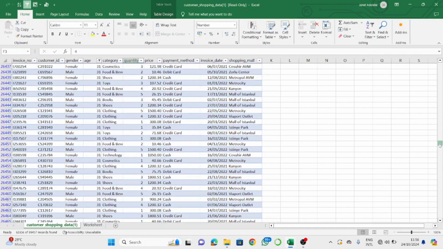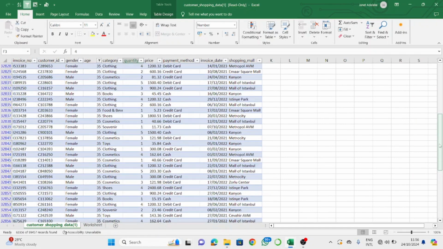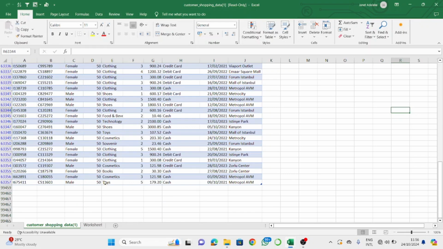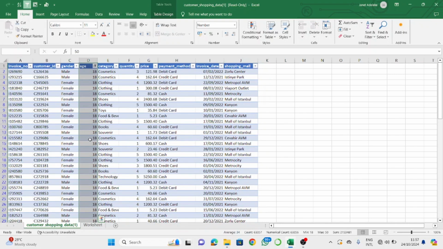It's a very large data set actually. You can see that the highest here is 50. What I actually did was, if you want to select everything from the top to the last, just use Shift. Press Control Shift, and if you want to select upward, use the navigation key, Page Up, right?